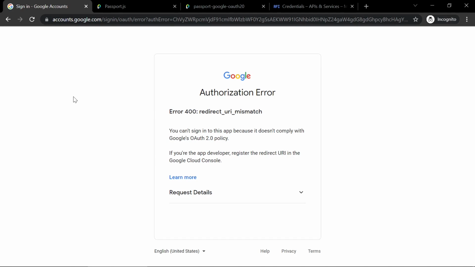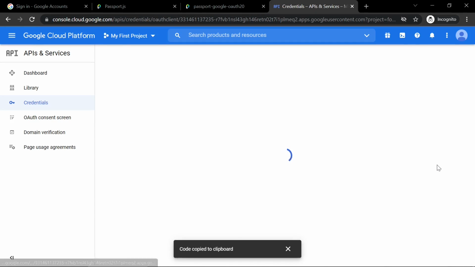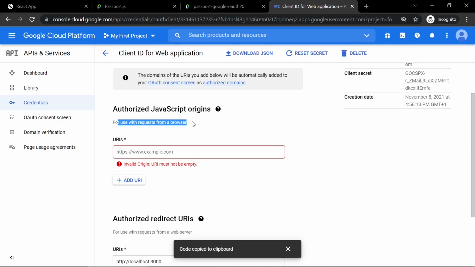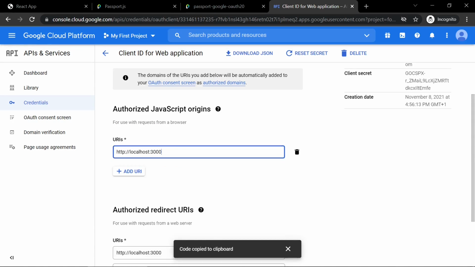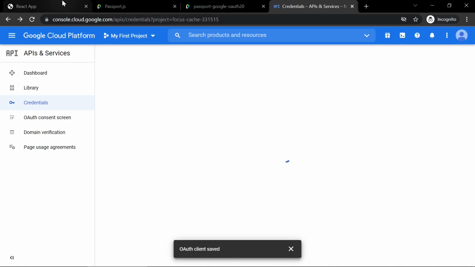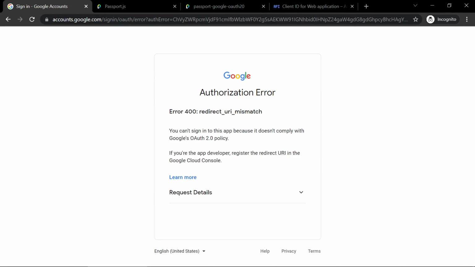So I'm gonna click. Oops, there is a problem. Something must be wrong here. Oh, 30,000. It's gonna be 3,000. And also I'm gonna give my URL here because it's gonna allow us to make request from any application, and it's gonna be our React application. I will save. And let's try again. I will refresh. I'm clicking. Okay, still same error.